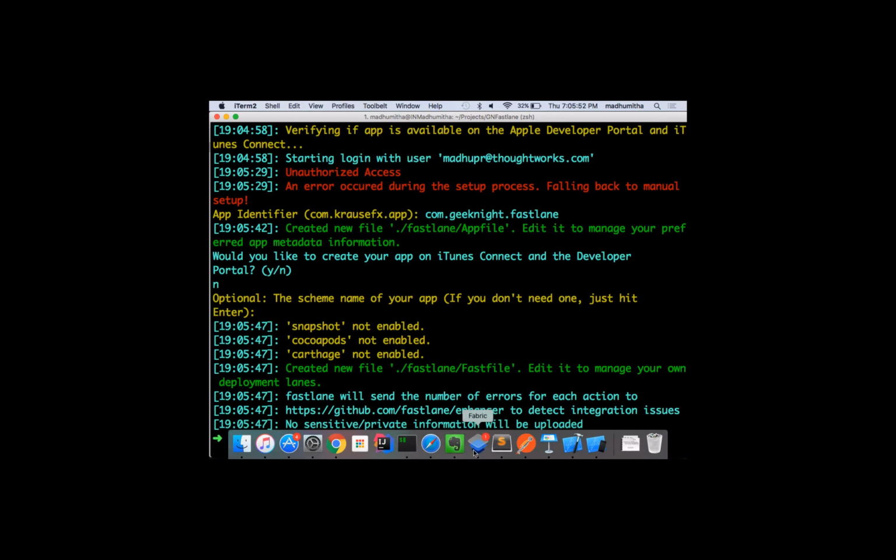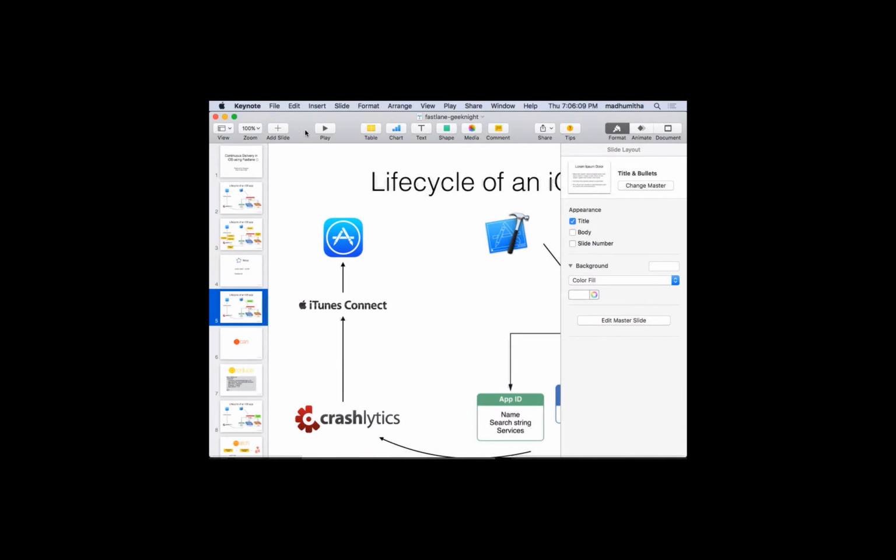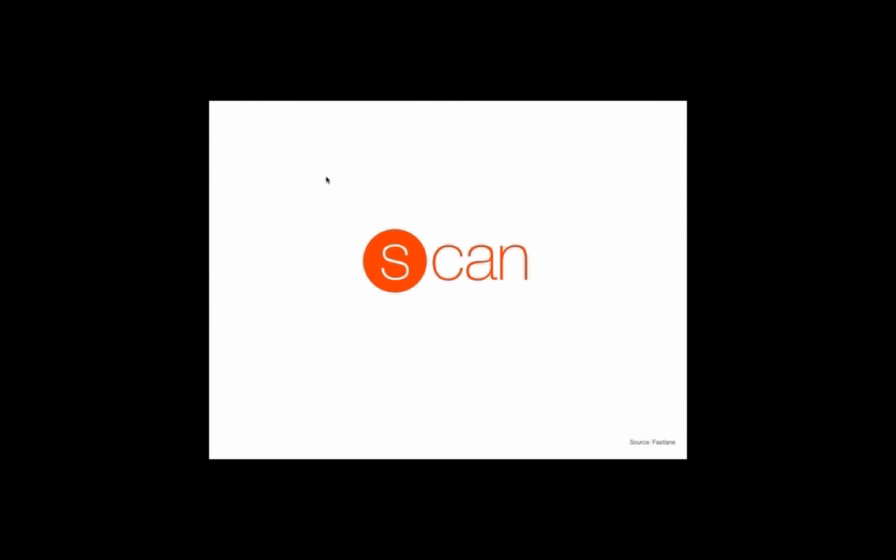Now your Xcode project has some default unit tests and UI tests. For running the tests, Fastlane provides us one tool called Scan.